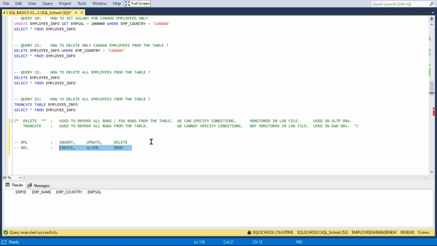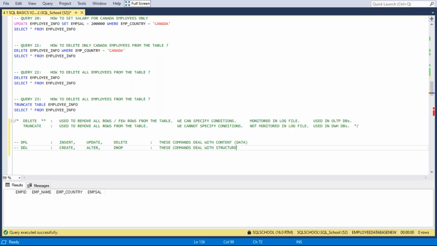Remember once again, insert, update, delete are for content. These commands deal with content, data, whereas DDL commands deal with the structure or container. Observe carefully.